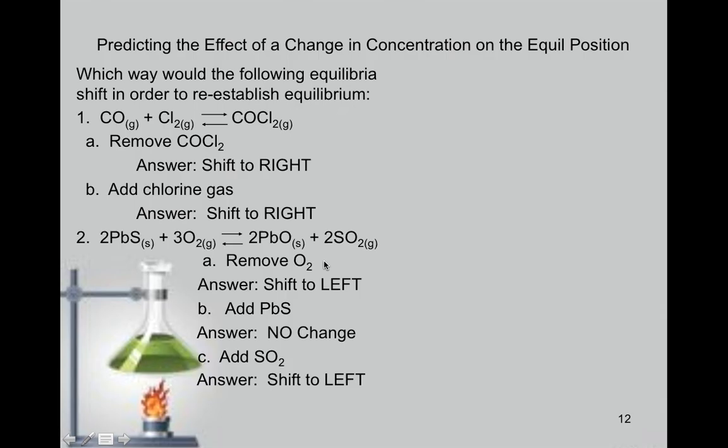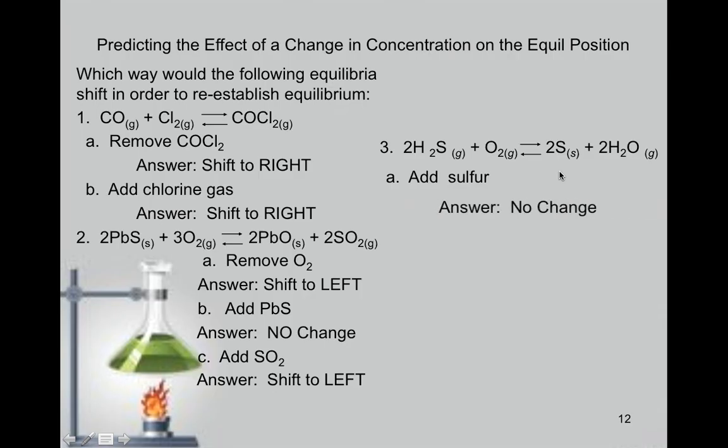Okay, so I got another reaction here. If you add sulfur, hopefully now we caught that there would be no change because it's a solid. Solids don't affect equilibrium. Remove water vapor. We say water vapor because this water is a gas. You should have done that as the right-hand side getting lighter because we removed water, so we would need to shift to the right to get back to equilibrium.